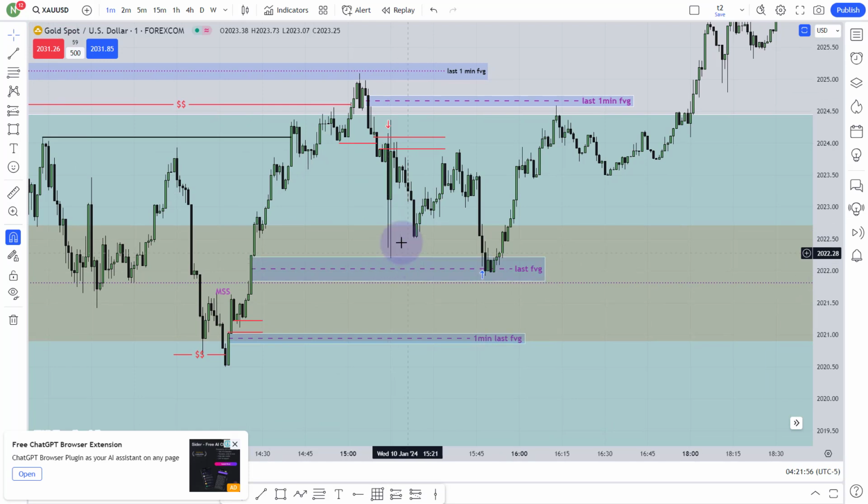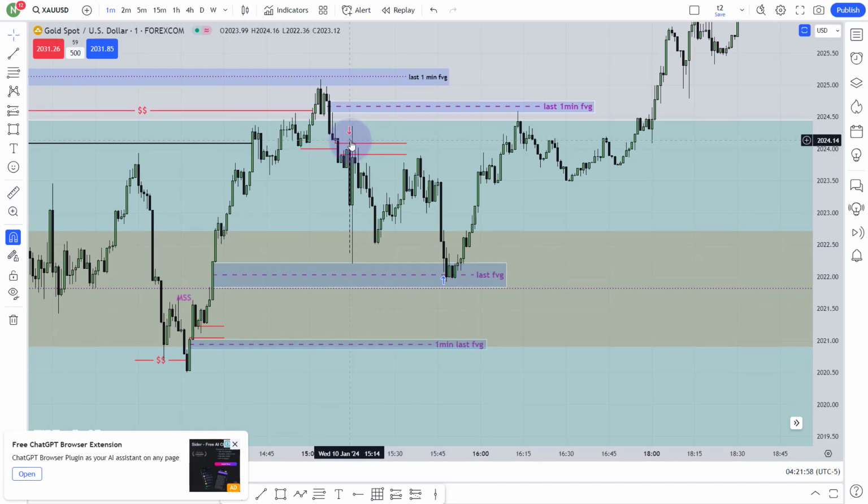Where price came to this last fair value gap, I took my entry over there. My target was over here, to this last fair value gap. I have just uploaded it to my Twitter. If you see, you will get it. I think I have marked this low as my target. Later, because of the spread, it didn't fill here. Later, it went lower one more time, and then I filled my target over here. See over here actually. So when price came here, I got out. My target profit hit over here.